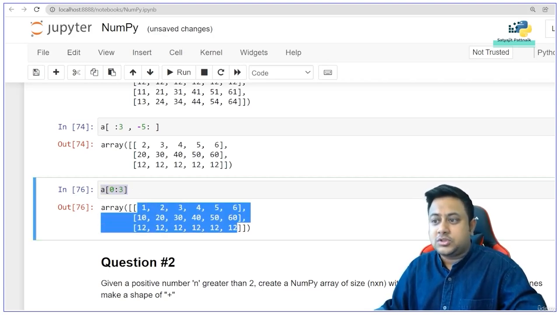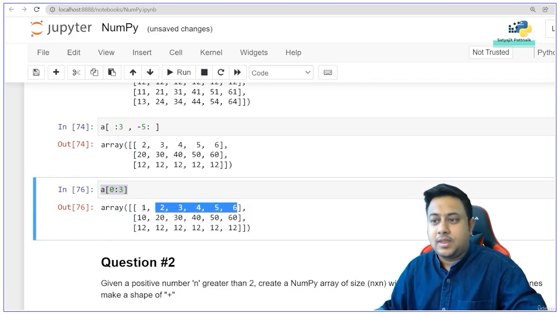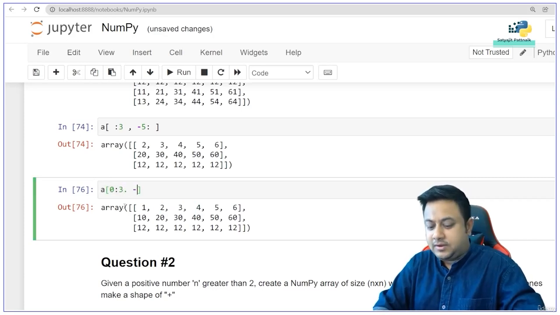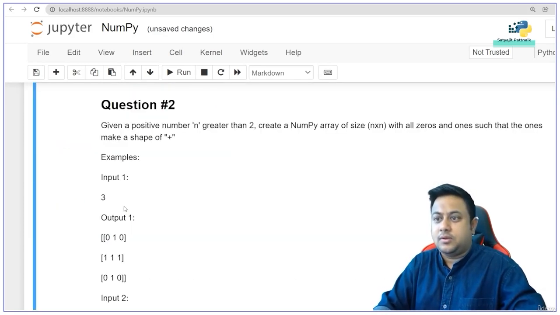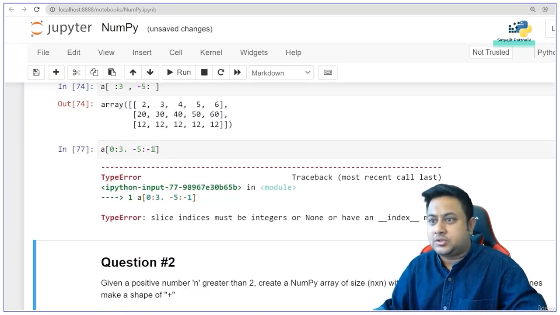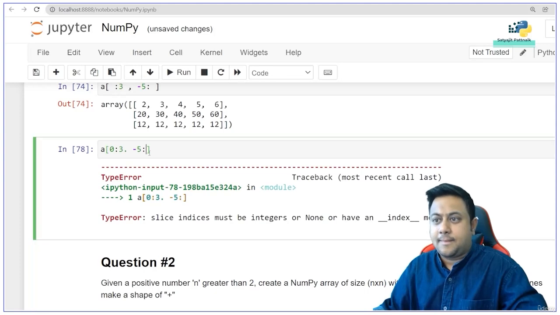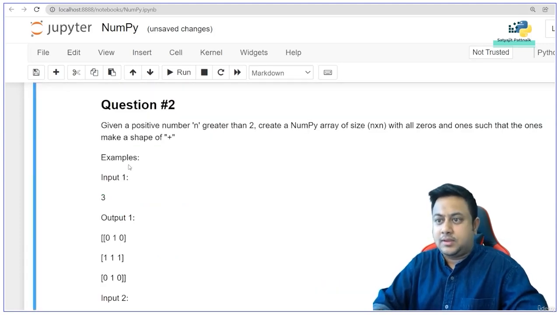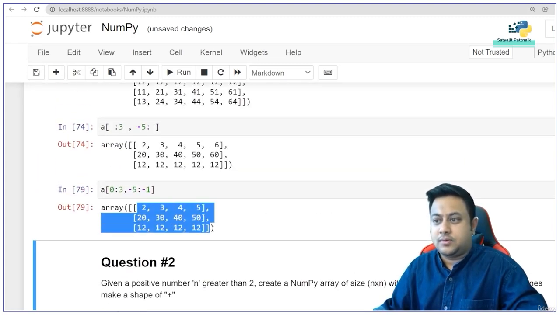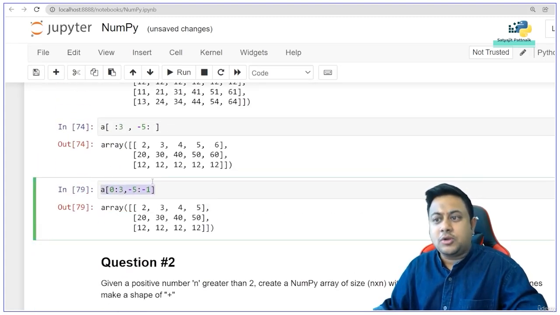From the first 3 rows you want the last 5 columns. So minus 0 1 2 3 4 5, from the end minus 1, minus 2, minus 3, minus 4, minus 5. So here I'm doing minus 5 colon minus 1. So this will also work. Oh, minus 1 doesn't work. Okay, minus 1 empty. My bad, there should be a comma here. Minus 5 colon minus 1. So this will also work, and if you are not passing anything for the end attribute here and here, this will also work.